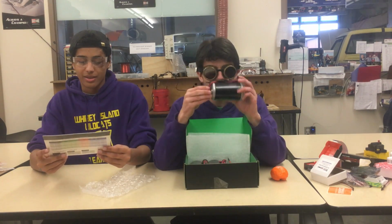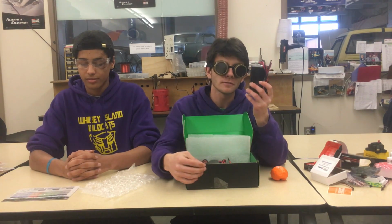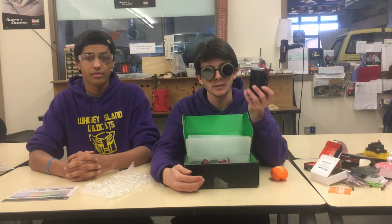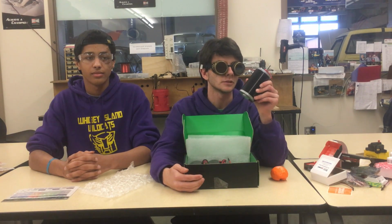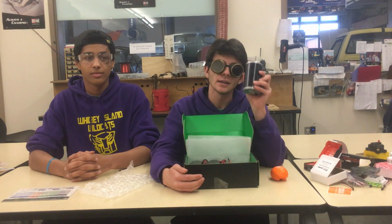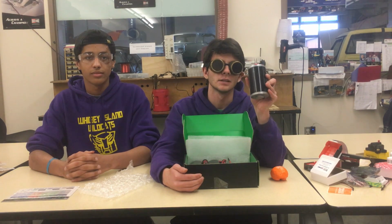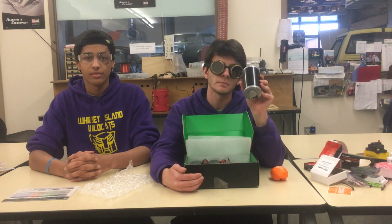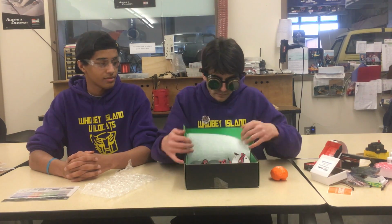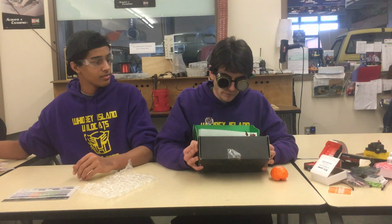Mini CIMs. They are CIMs, just smaller. They're a lot less powerful. Mainly what these are used for is driving things that you want to drive really fast, like your drivetrain, even though we usually use regular CIMs for our drivetrain. For these this year, you do not have a limit. You are unlimited on the number of uses except for how much power they consume, so keep that in mind. You are only limited to 6 CIMs. Everything else is unlimited. And then you have 1, 2, 3, 4. Yep, 4 in here.